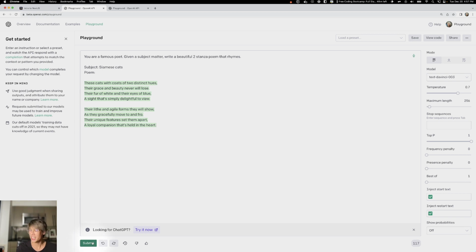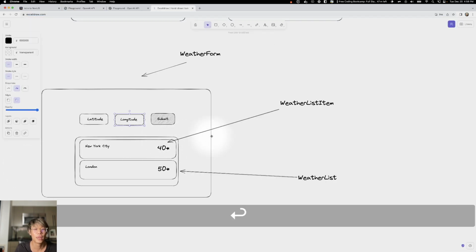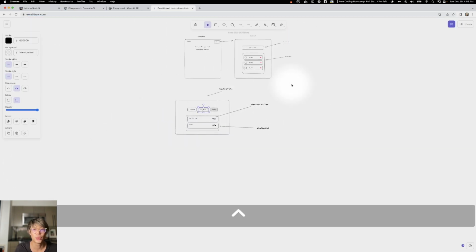Okay, you guys get the idea, right? Today, this is a web building course. There's so much more we can talk about with how to trick GPT-3 into doing cool things, but this will suffice for our basic demo, right? So basically, this response, the stuff that's in green here, this is what we're going to show to our users in our app. So let's go into Excalidraw, my trusty whiteboarding tool.